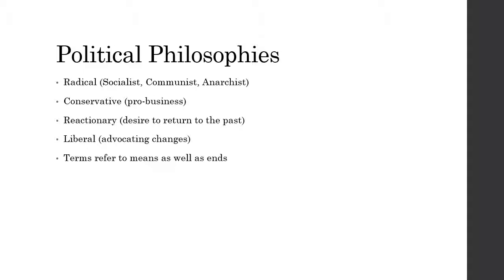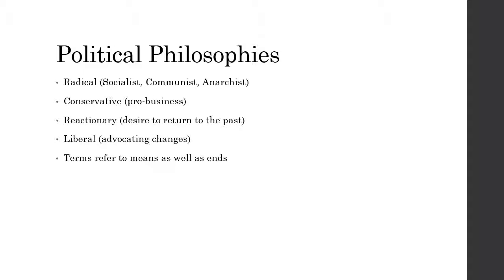Conservatives are basically the exact opposite of radicals. They want everything to stay the same. They want to preserve the existing order. And oftentimes they are pro-business, laissez-faire capitalism, hands-off business. Most of the politicians during this time period, especially Republicans, are conservative. So you'll see a lot of conservative policies being passed.